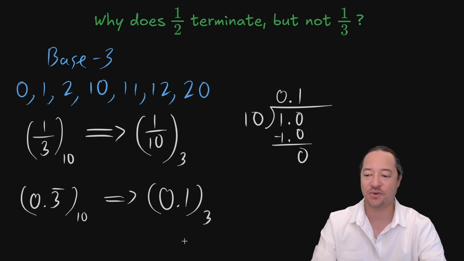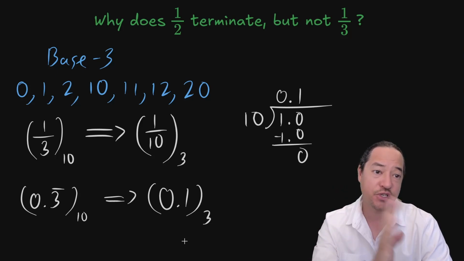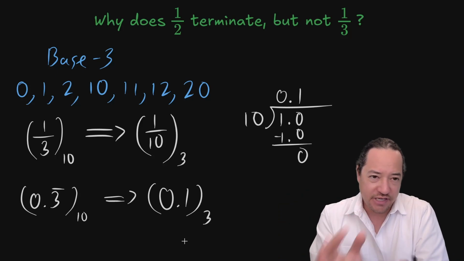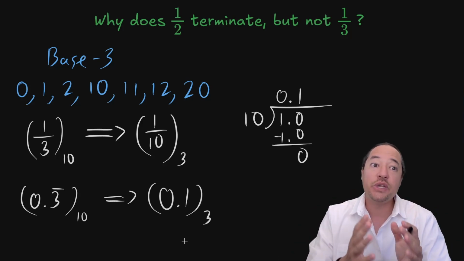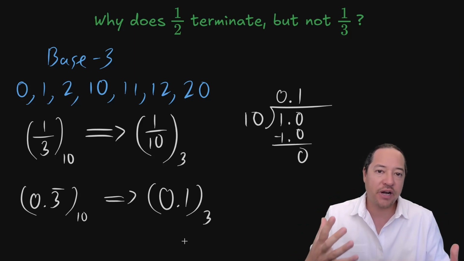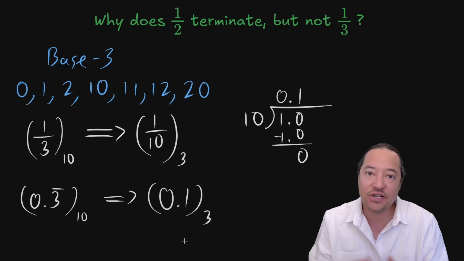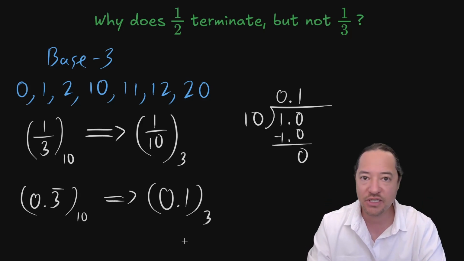It terminates, right? So whether some fraction in decimal form terminates or doesn't, isn't really a special property of that fraction. It's a reflection of how we choose to sort of arbitrarily write things in base 10, right? And that was because our ancestors did math in base 10. But if they had done it in a different base, well, our decimal representations would then be different, right?